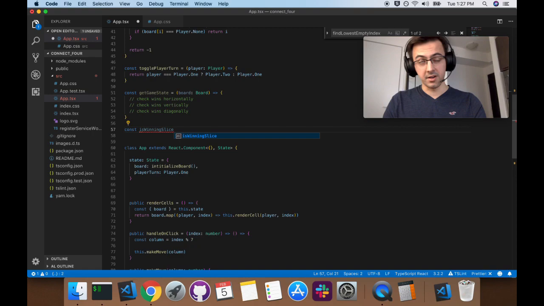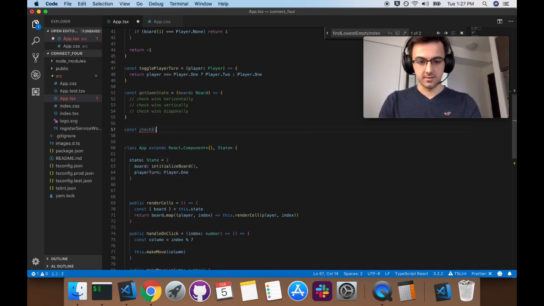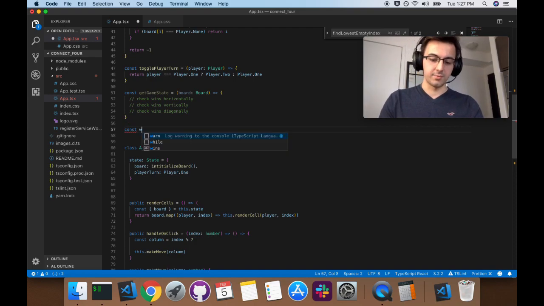The variable naming here kind of implies it's a boolean, so check slice, is winning slice. I don't know what to call this, but you get the idea.